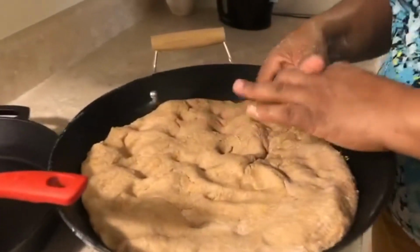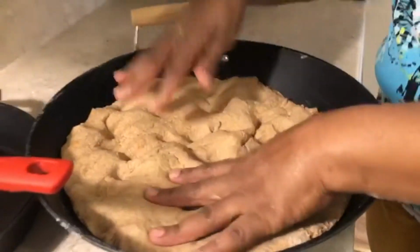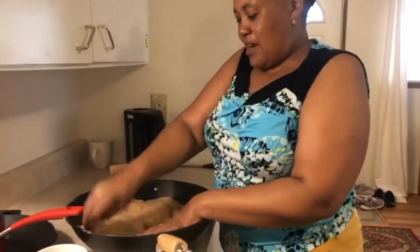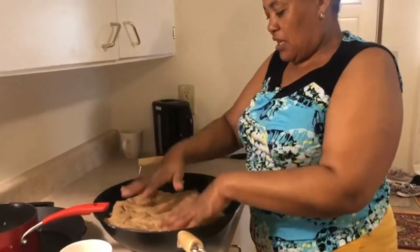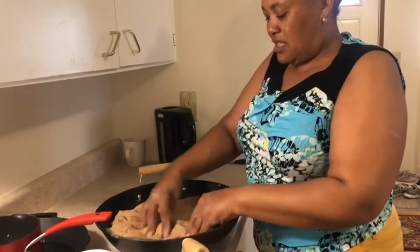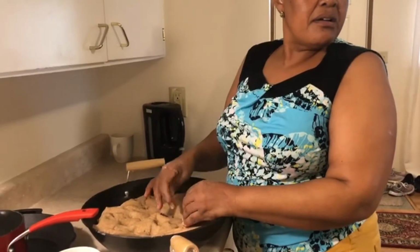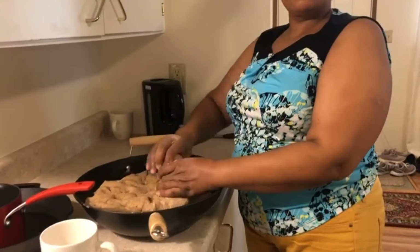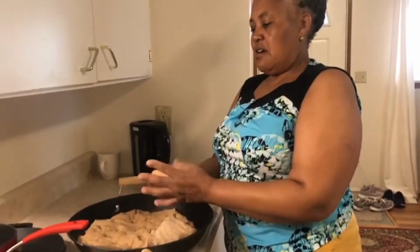Alright, so this is what it looks like after kneading for a couple of minutes. Good job, Mom. When you knead it for a couple of minutes, it looks like this. It doesn't stick to your hands. And then what's the next step? You just let it stay? Not let it stay. You can start now cutting it into small pieces. So we'll watch you do that.